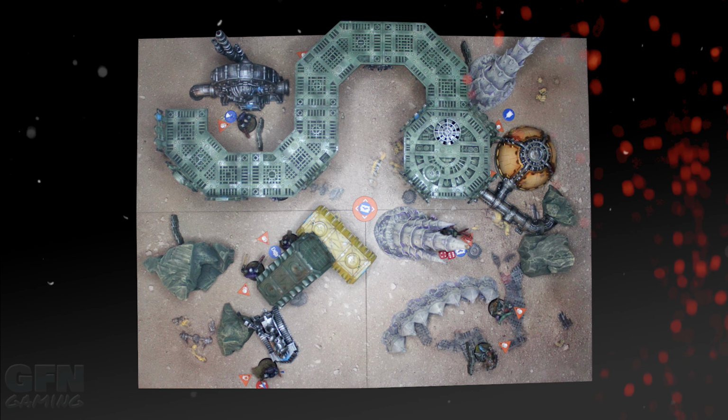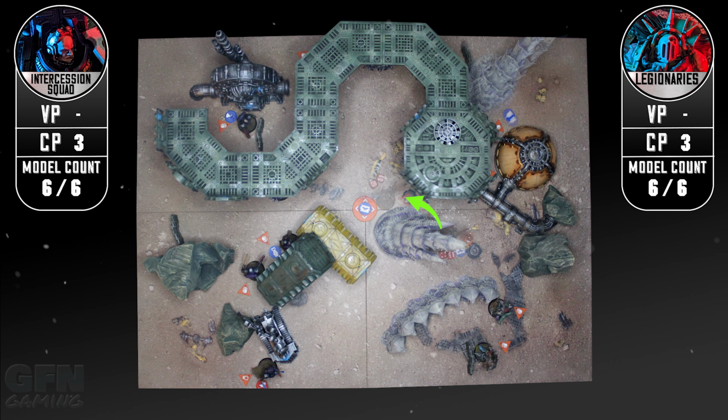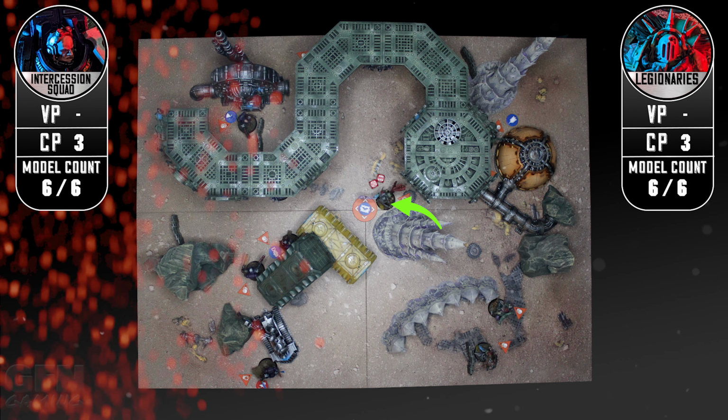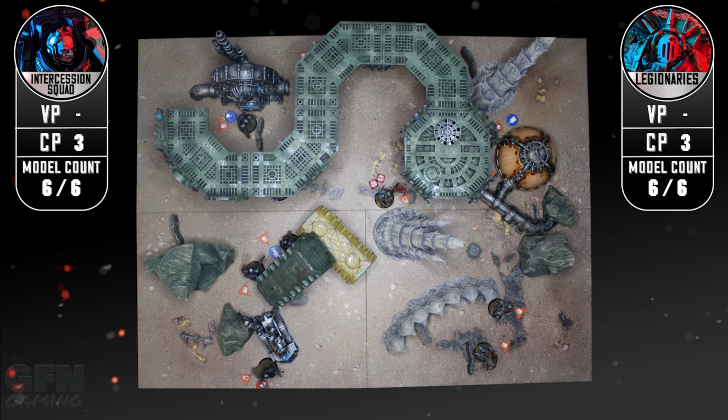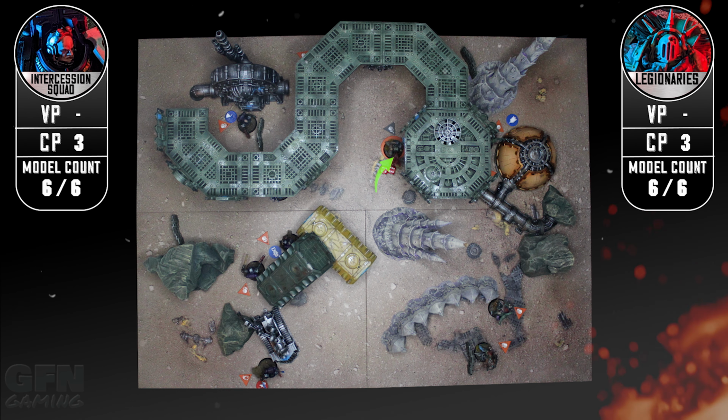So I have the first turn, which I didn't want, but I'm going to try and secure the objective. I dash my Balefire Acolyte onto the objective, pick it up for an action, and then move towards my blob of operatives. I'm in conceal, but realistically that's going to do jack shit.